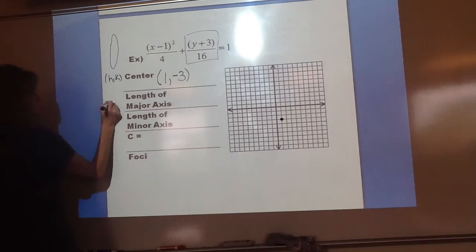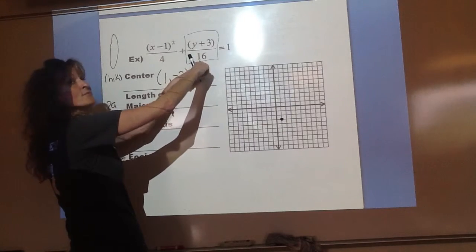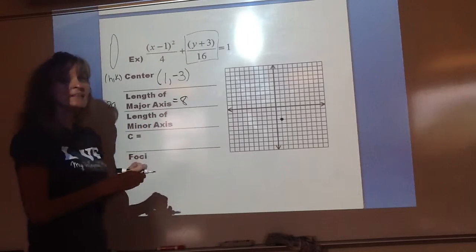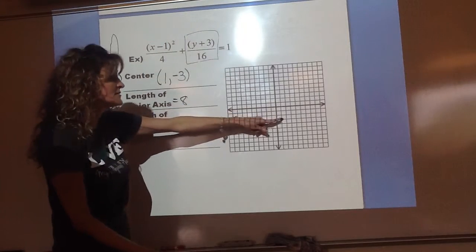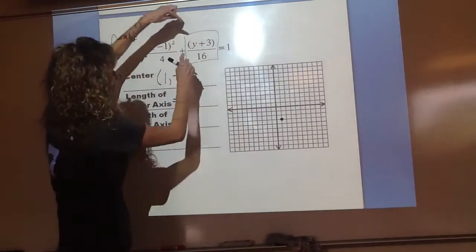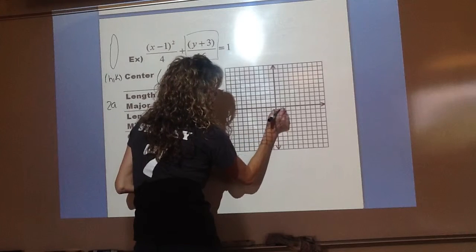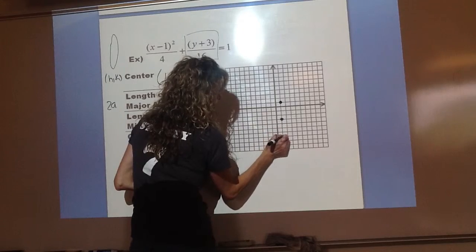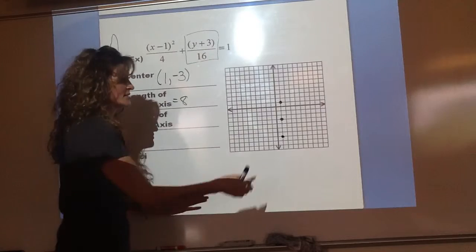The major axis is 2a. Well, a is 4, because the square root of 16 is 4, and 2 times 4 is 8. So the length of my major axis is 8. From end to end, it counts 8 units. So in the center, it's going to go 4 above and 4 below. And why am I going above and below? Because it's on the y. So it's up and down. So I'm going to count 1, 2, 3, 4, and then 1, 2, 3, 4. Okay? Remember, I'm going to connect my outside dots because that's the center.